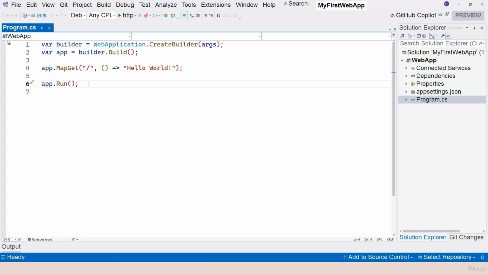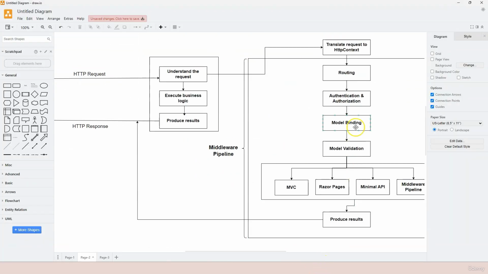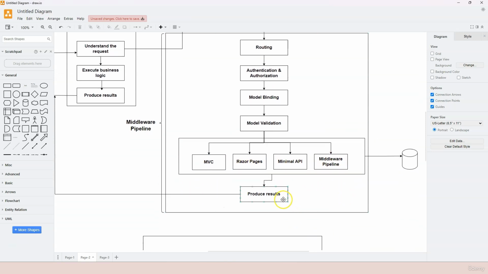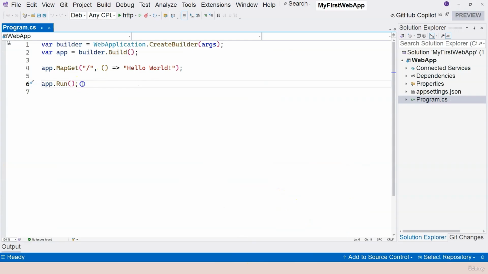Now, obviously, we talked about a lot of different things in our anatomy here: routing, authentication, authorization, model binding, model validation, and how we handle this request. This is the endpoint handler here, different types of endpoint handlers, and then it produced results. In our first application here, it doesn't reflect all of that because it's the simplest application you can have, right?